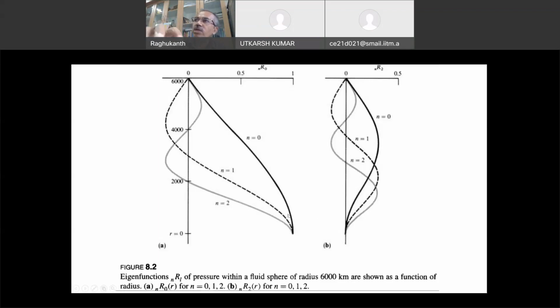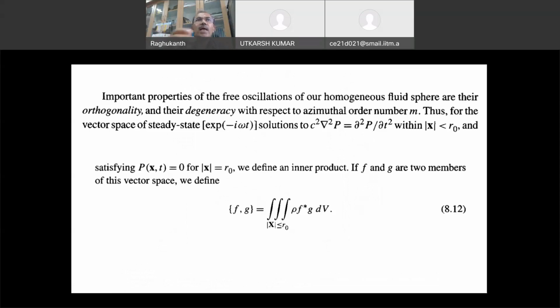Looking at this mode, you can easily identify which mode will tell you that the inner portion is oscillating or vibrating. You can easily identify it. So this is how the mode shapes look for a fluid sphere. And of course, these mode shapes are all orthogonal. And one more important thing that happens in a sphere is degeneracy. Degeneracy means two or three normal modes will have the same frequency. That also happens because it's a sphere, with 0 to 2 pi repeating once again. So degeneracy also happens.